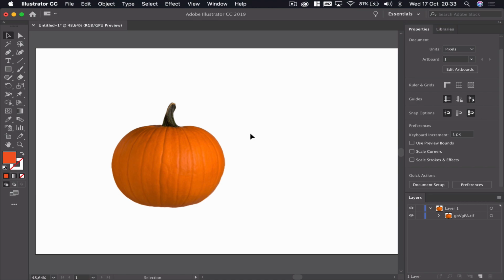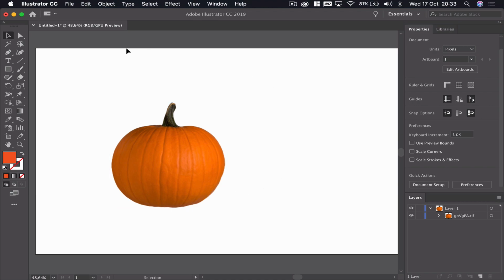Now let's get going with this video. What I want to do on this poster here, I've got a pumpkin and I'm making a Halloween leaflet, if you will. I want a big fat title over here that says Halloween and some text on the side with some text that I will fill in later.